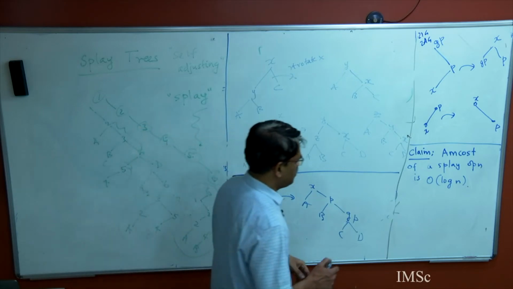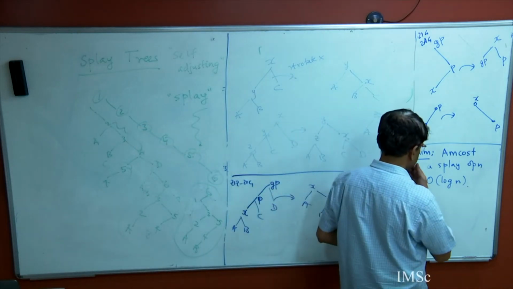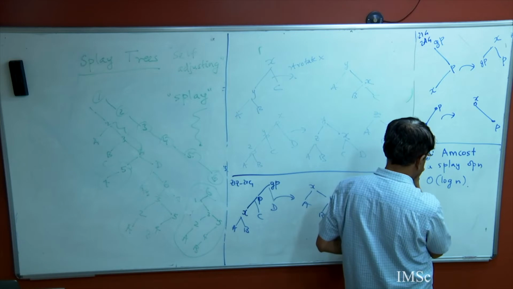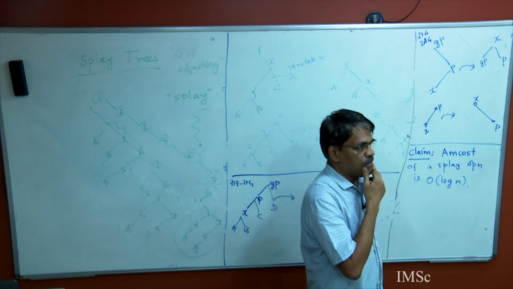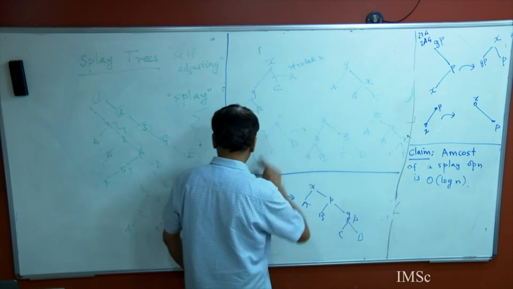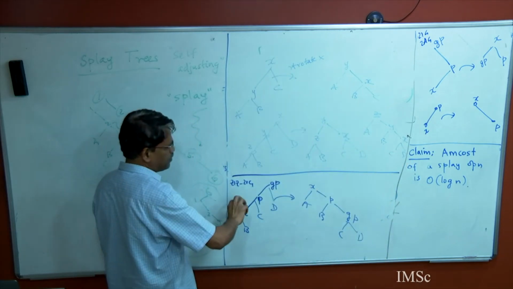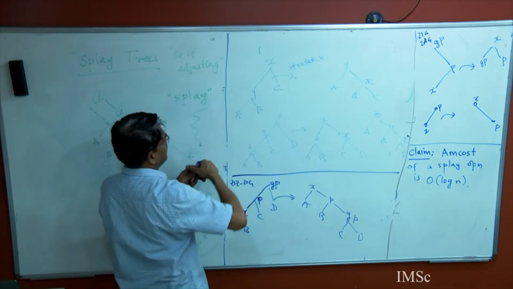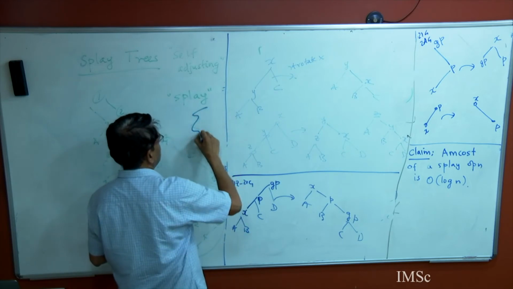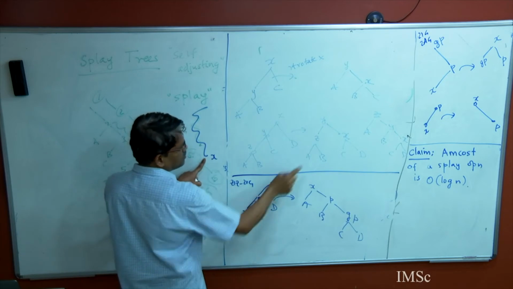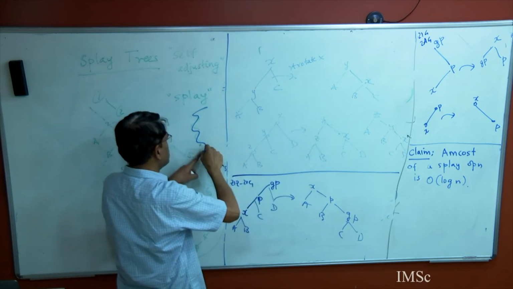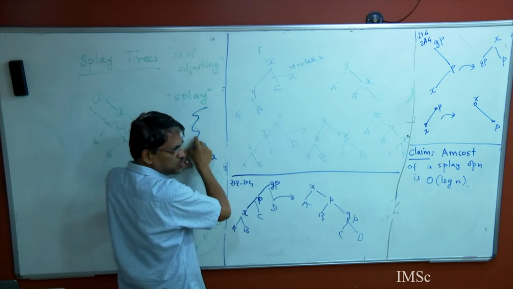So let me just state it in a way we will actually prove it. Until we get to the root, I go search and then keep looking at the entire path. This is the path: found x, then look at its parent, grandparent, and see which of the templates it belongs to, do the rotation. So x will move up just 2 steps.